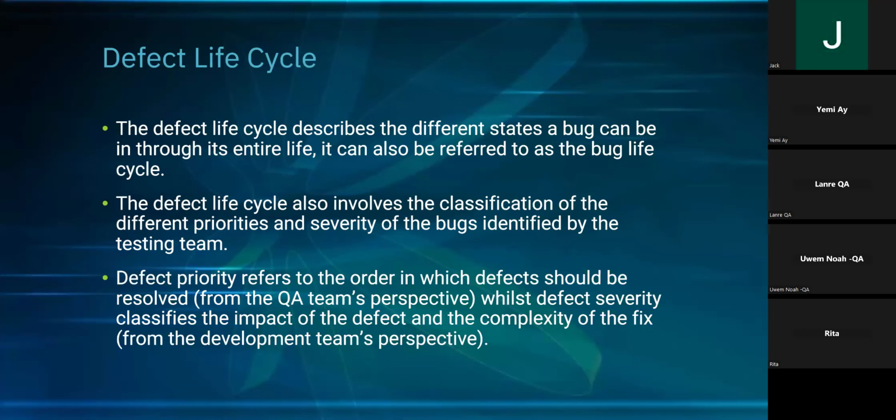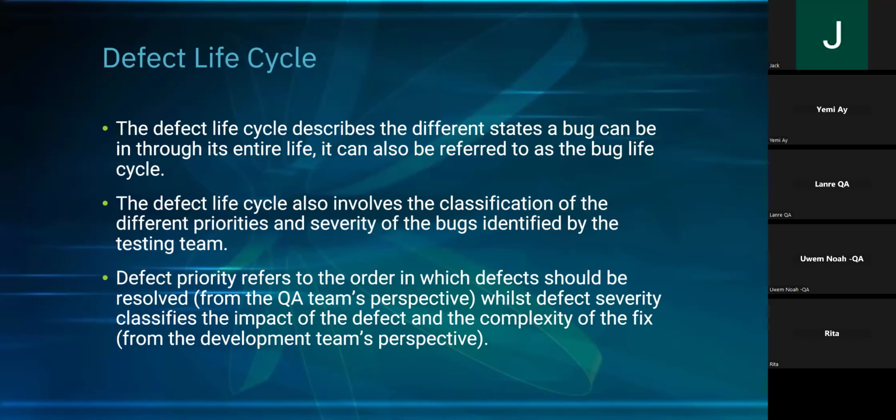Defect priority refers to the order in which defects should be resolved. Take these two words again: priority, severity. These are key words. Most people mix them, and I tell you, most test managers ask these questions. So once you give me this, I will know whether you know it or not.